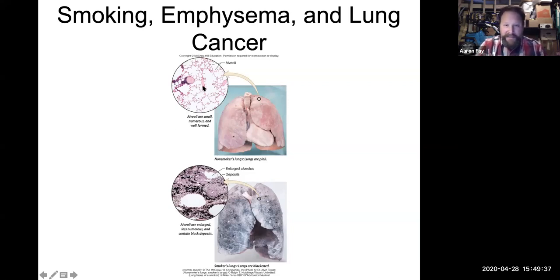So up here is nice, healthy, happy lung tissue. Notice these structures are all very thin. It's very easy to have gas exchange. This person will have an easy time breathing, no big deal. Down here, all those spaces are filled with dirt and tar, and it's going to have a much smaller surface area. You're going to have to work way harder to get the gas exchange to happen. So that's obviously not a good situation.